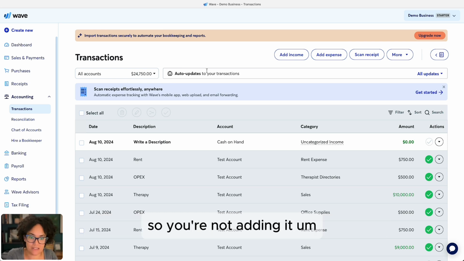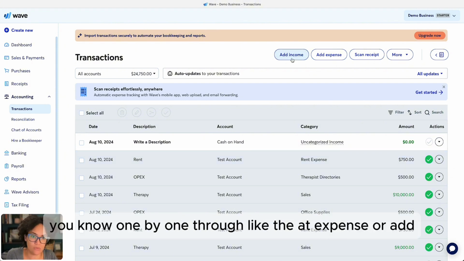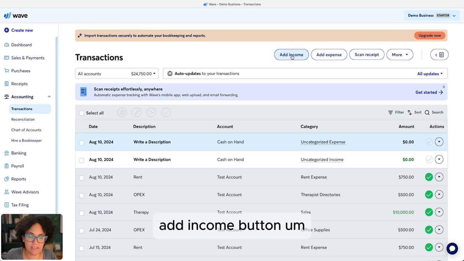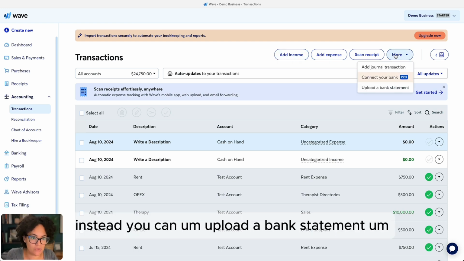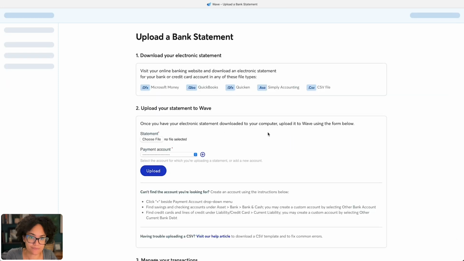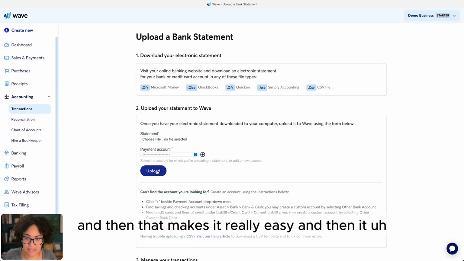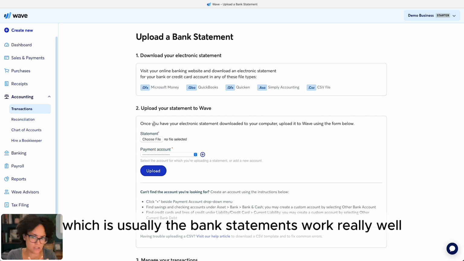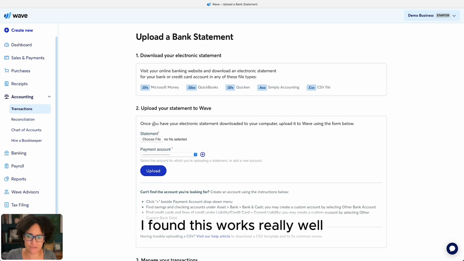So you're not adding it one by one through the add expense or add income button. Instead, you can upload a bank statement, and that makes it really easy. As long as you have it in the right format, which bank statements usually are, I found this works really well.